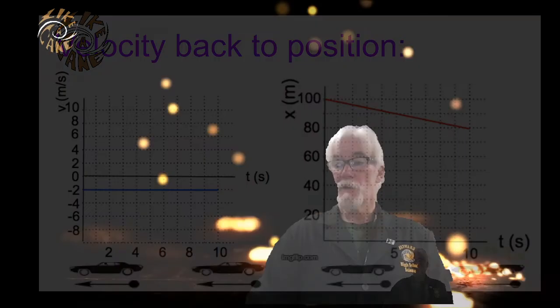Really, the fundamental thing that we've learned in this that's most important that we'll carry on through our study of motion is that the area between the velocity versus time graph and the 0 line is a representation of the displacement. So it's easy to find the area of a rectangle, it's length times width, so it's easy to find the displacement if you have only a velocity versus time graph to work with.